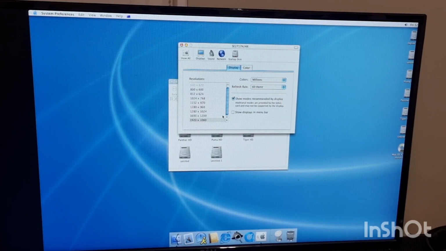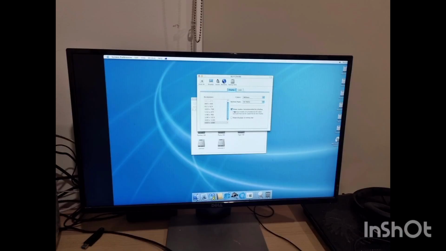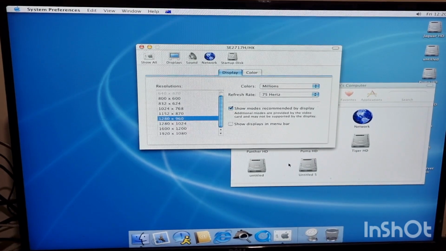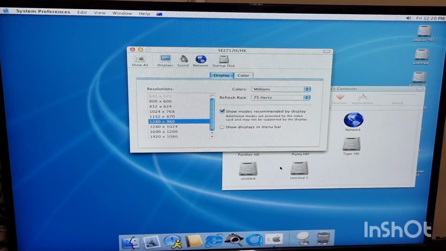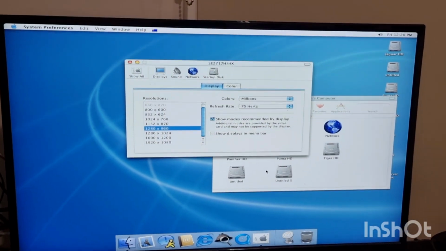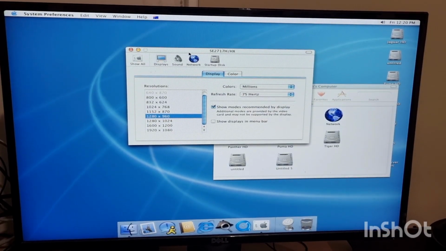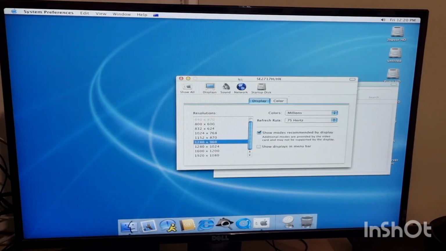Okay, let's go into displays. I don't know which one to do. I'll check and get back to you. Yes, guys, we fixed the resolution. It finally displays correctly. Wait, let me just alter this. Yep, we now officially have OS X Jaguar working, which honestly feels a bit snappier.